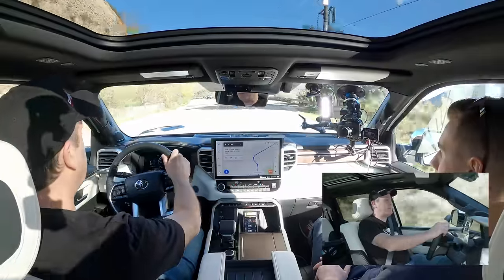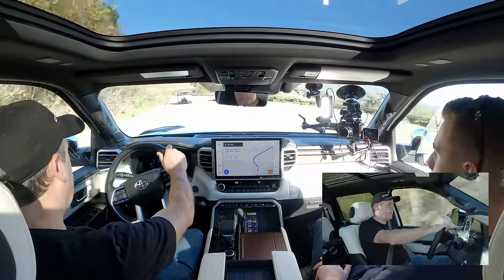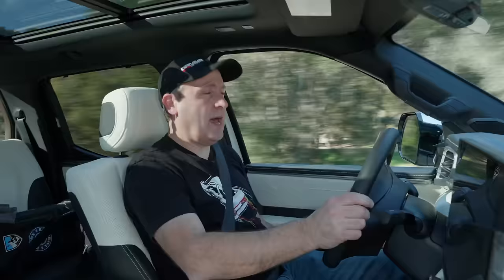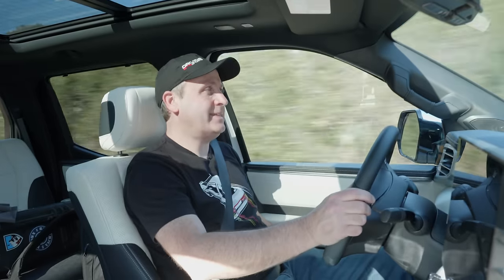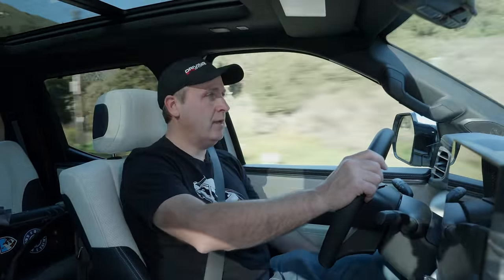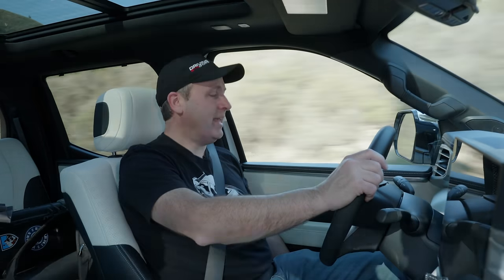As you would expect, the seating position even in its lowest setting is still pretty high. I would like more adjustments on this seat for the price of this thing. Only getting forward-back and up-down seems lacking. Where are the pedal adjustments? Where's the under-thigh adjustment? It's kind of lacking in the luxury appointments just a little bit.